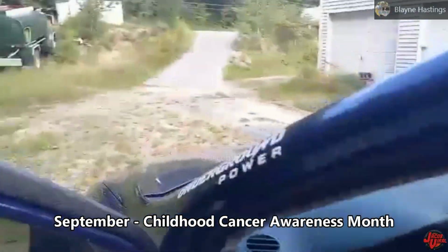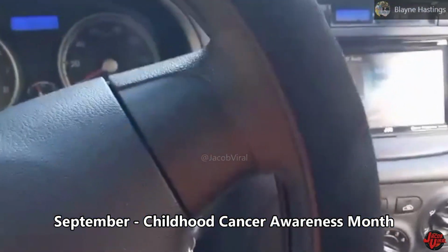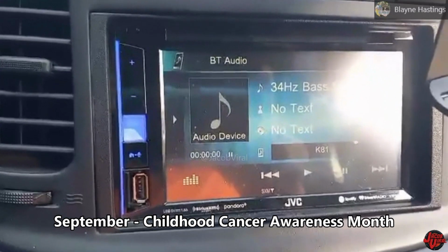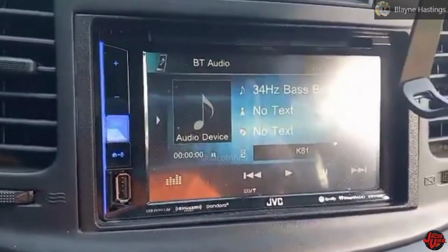It's Cash Strong. Remember, September is Childhood Cancer Awareness month, and something my family strongly believes in. Our son fought the battle, so we are Cash Strong.